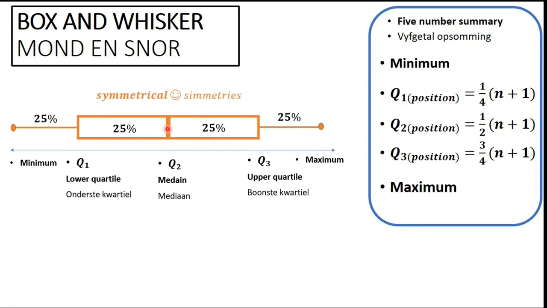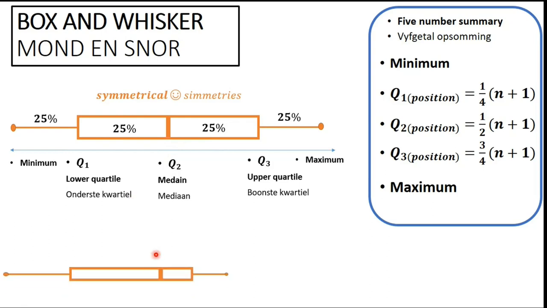This one is exactly symmetrical, can you see? It looks exactly the same on the left as it looks on the right. The one is a mirror image of the other side. So if you should draw a line in the middle over here, almost like a parabola kind of thing, then the one is a perfect reflection of the other one. This one is totally skewed.